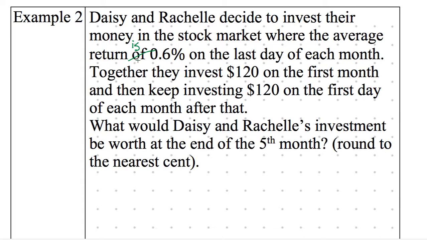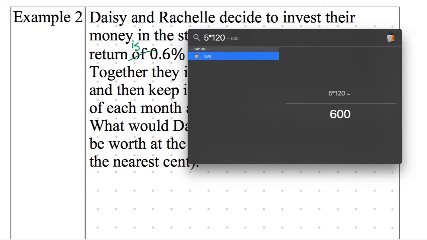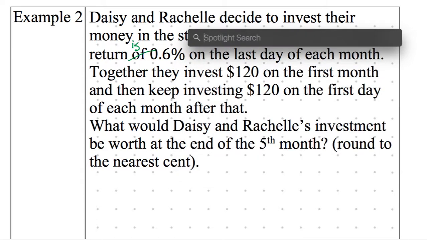Let's pretend that you're actually going to go in on the stock market. Maybe each share is $120 and it does have a 0.6% return on investment. How much do you think you're going to get? Take a guess. 0.6% isn't that much, but you are always adding $120 every month. So at the minimum, you should have 5 times 120. So you're at least having $600, but with a 0.6% return each month. Take a guess. How much money do you have at the end of that 5th month?